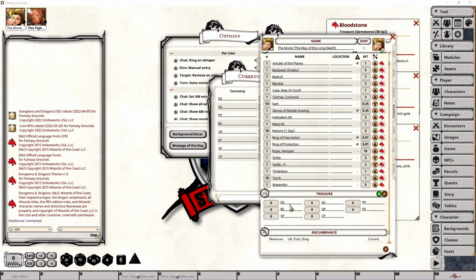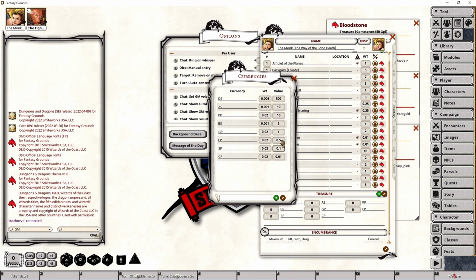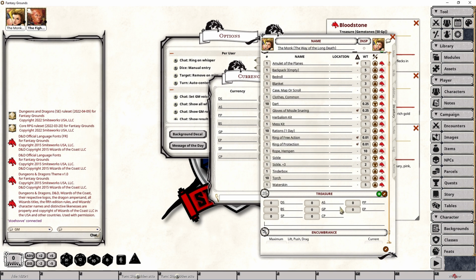And what I mean by that is, as soon as you enter in DS, it's going to sort itself based on this particular value here, not on the name. However, if you have 2 items that are listed as the same amount in gold, they will order themselves alphabetically. So it's a very nice, convenient way to keep your treasure listing sorted and crisp and clean.